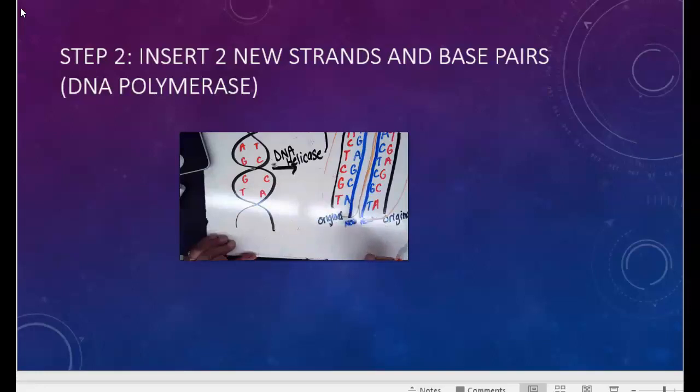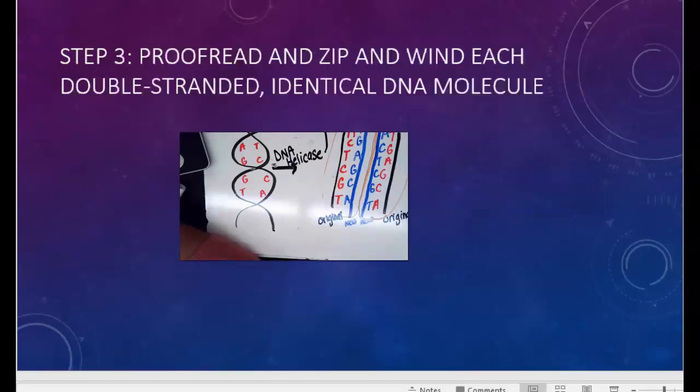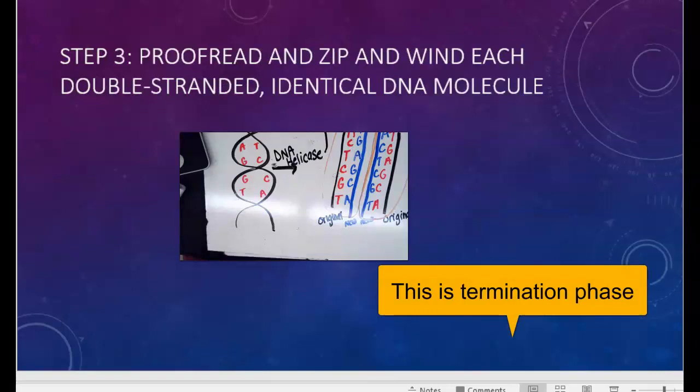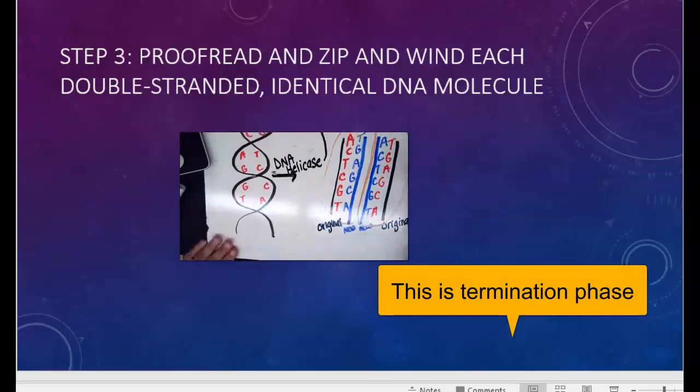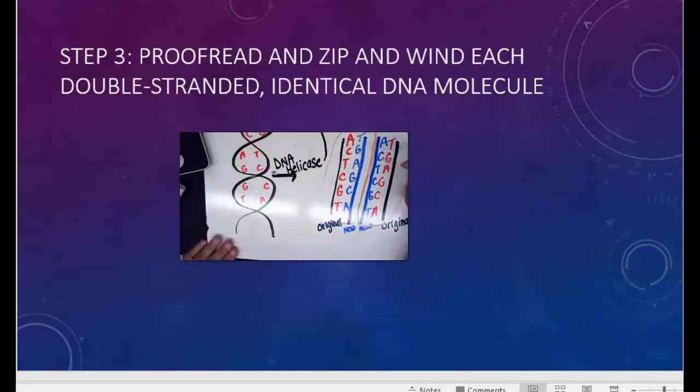Now, last thing that has to occur. This process is so important. We need to make sure that there's been no mistake in the letters. So the DNA polymerase does a lot of different things, but the last thing that it does is it goes through here and proofreads. If for some reason a T was put right here, it would be like, wrong, I need to go back, I need to fix that, and it'll put in the proper nitrogen base.